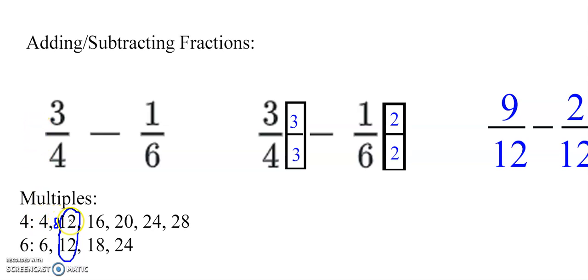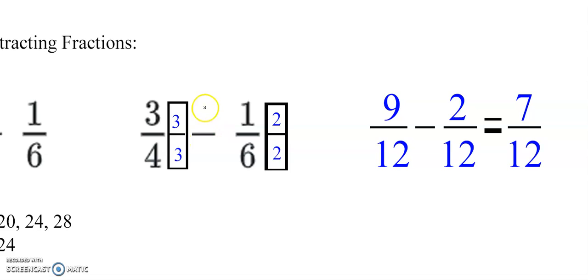So now that I've decided that I'm going to use a common denominator of 12, I set it up with my giant 1 next to both of my fractions so I can make them equivalent. So for 4, to get that to 12, I have to multiply by 3. 3 on the bottom, 3 on the top, the numerator. And I do the same thing for the 1/6. I've got 6 times 2, which means my numerator is also 2. And when I multiply them out, my 3/4 becomes equivalent to 9/12. My 1/6 becomes equivalent to 2/12.